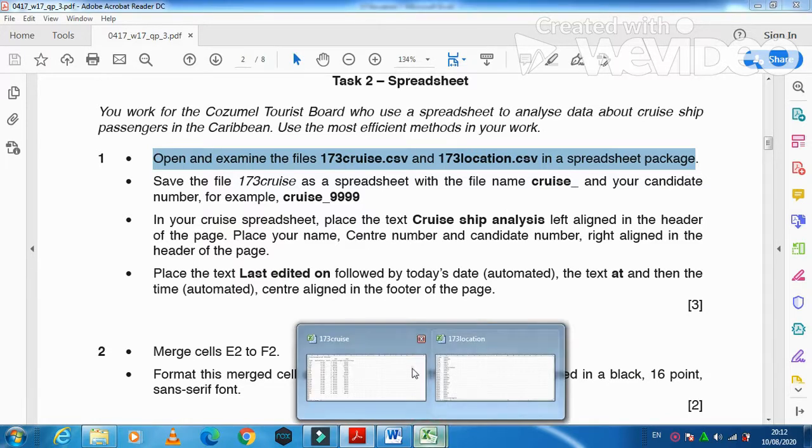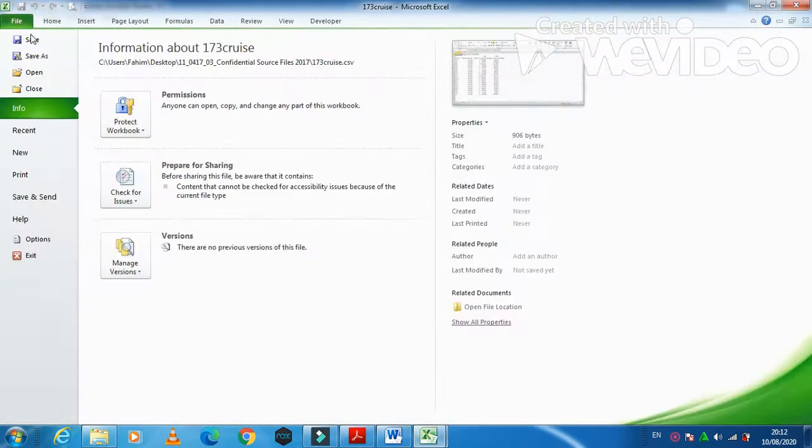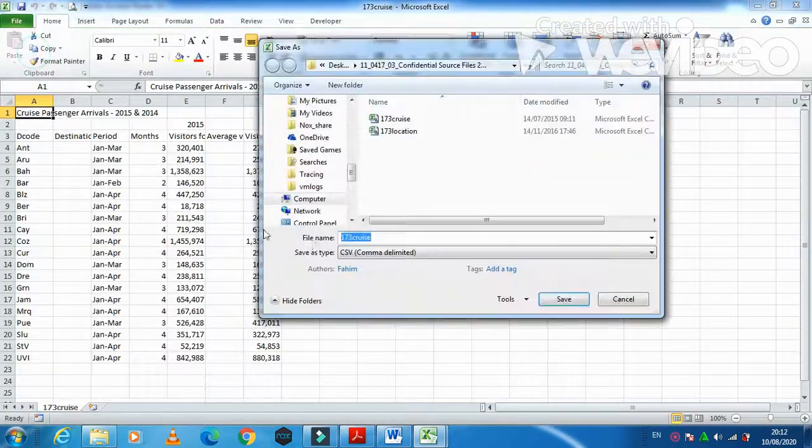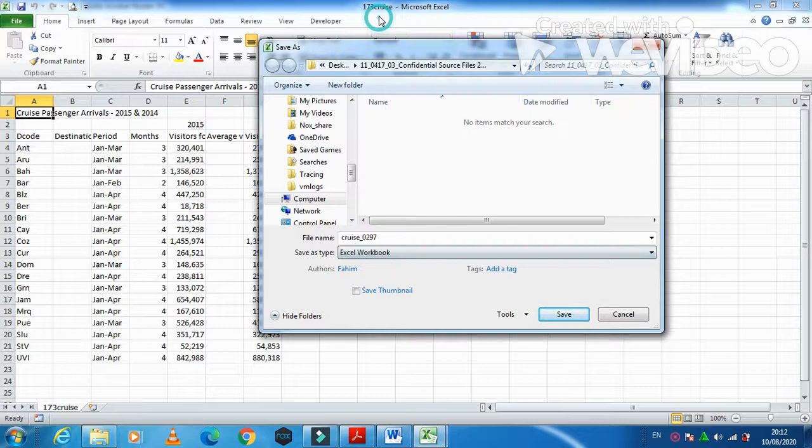So we'll open this file and save it as cruise, and then underscore your candidate number. Just like that, I'm going to save it as a workbook.